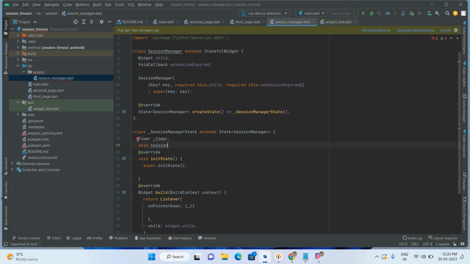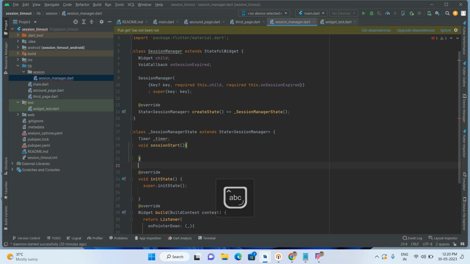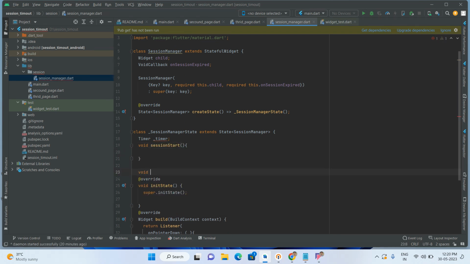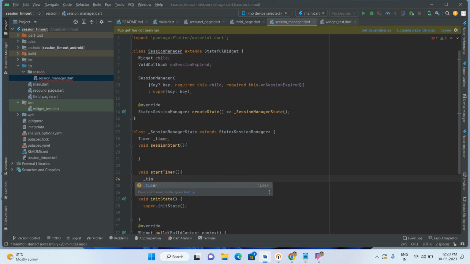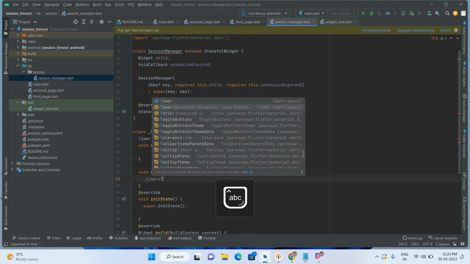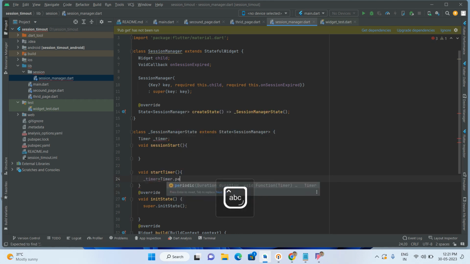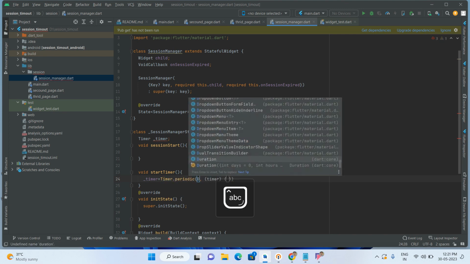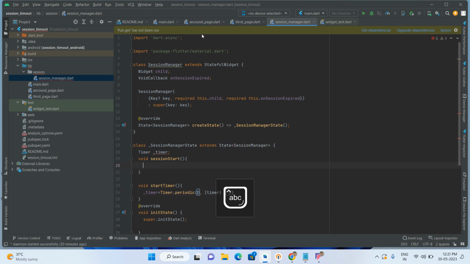Session start. Okay. So after that, take start timer equal to Timer dot periodic. The duration will be the input.